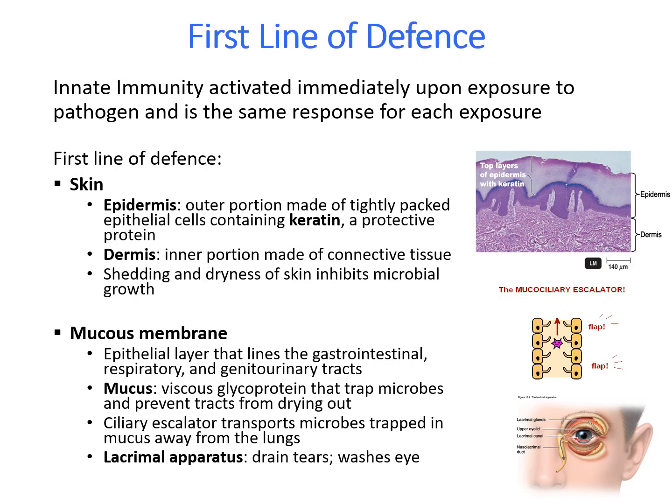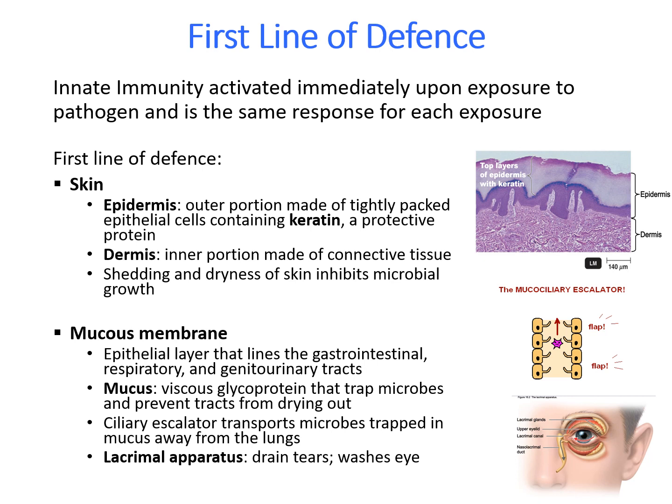Here, I will describe in detail about innate immunity. The first line of defense acts as a physical barrier to keep the pathogen out of the body. Skin contains keratin, which is a structural protein that helps form a physical barrier to prevent the entry of pathogens. Mucous membrane lines the gastrointestinal, respiratory, and genitourinary tracts of the body.